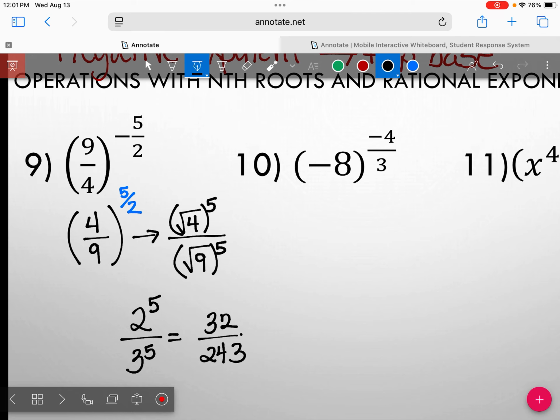Let me make sure that's right, though, because I'm trying to remember back to second period, and that was a long time ago. Or is it? Okay. Is that the word of the day yet for Wordle?